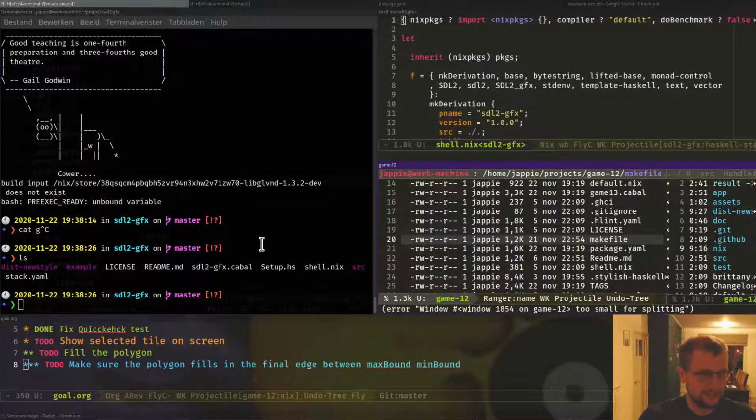Nice ASCII art. Good teaching is 1/4 preparation and 3/4 good theater. It is infotainment, right?